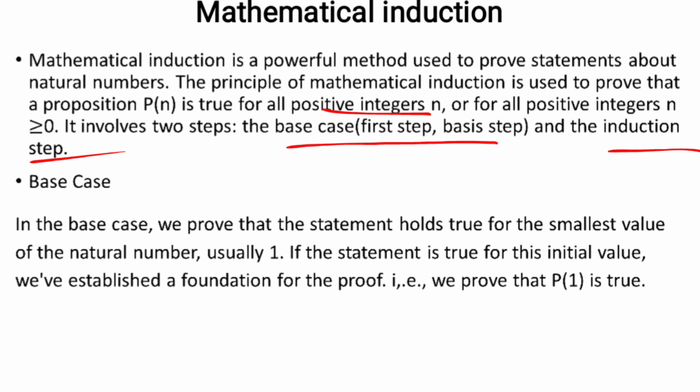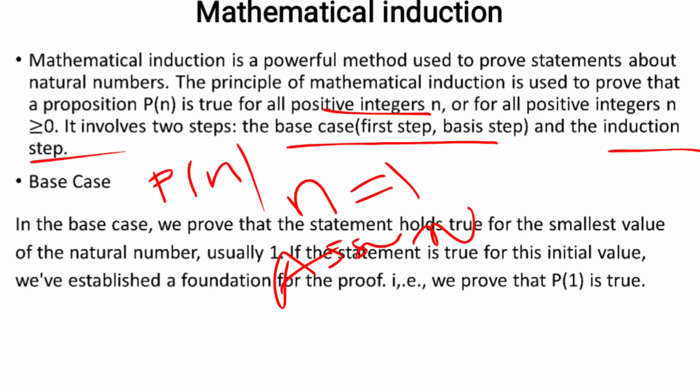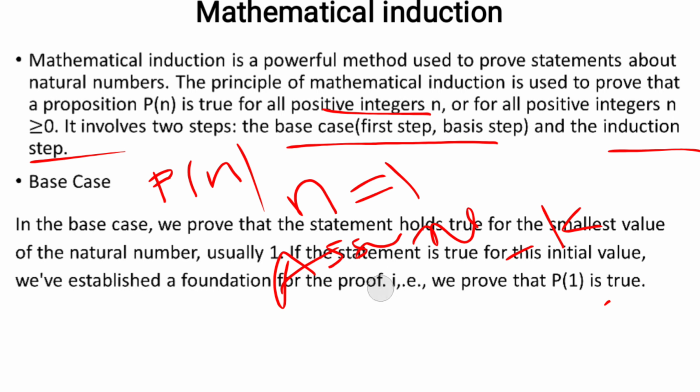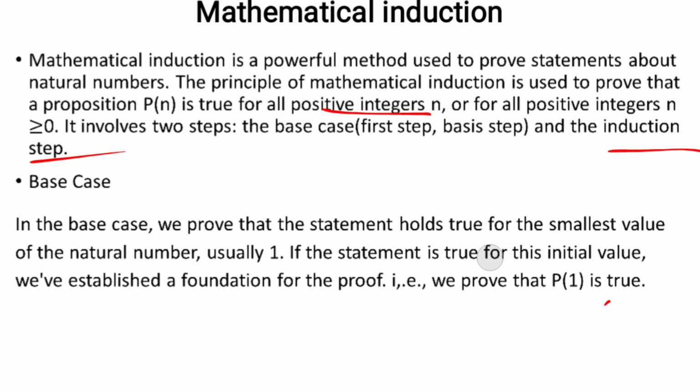the induction step. So we take the statement Pn, and we then prove for n equals 1, assume for n equals k, and then prove for n equals k plus 1. You can pause the video and read all that has been stated here mathematically, but the summary of it is that we're just proving those two major inductive steps.